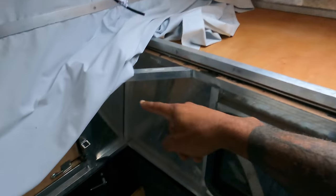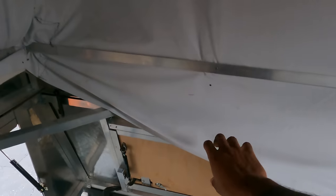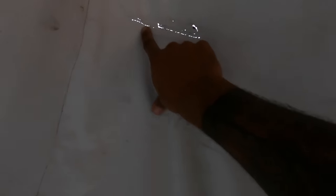I have no idea how I actually pulled this off, but obviously I have a ton of finishing touches to deal with. First things first, this wire is just hanging here, and so is the solar wire. I need to run all the wires back around and then build a battery box down here. Then I also need to cut the excess off of this fabric. It's supposed to stop there, but it keeps going because I didn't want to mess it up. Then also, when I was moving it in here, I damaged a piece of the fabric here, so I'm gonna have to figure out a way to repair that. I'm probably just gonna patch it from the inside.